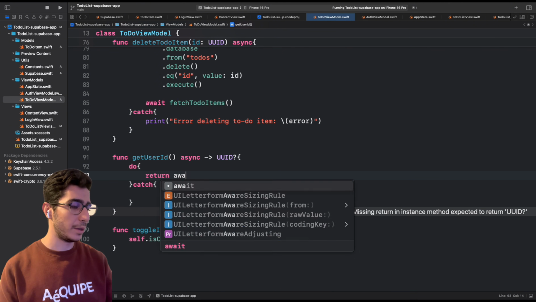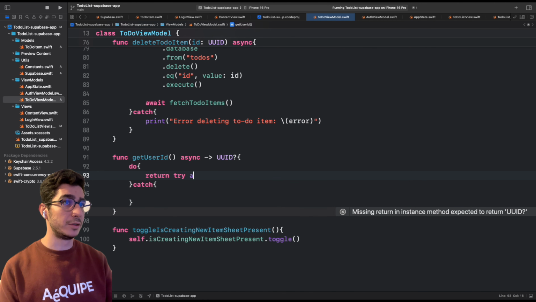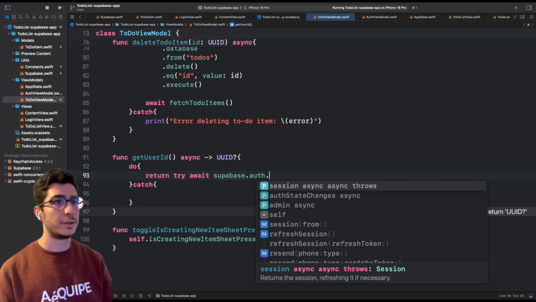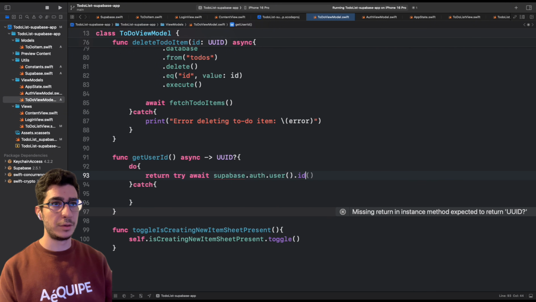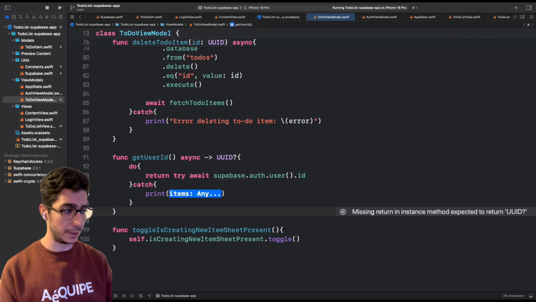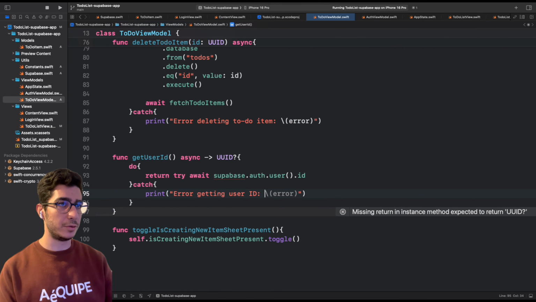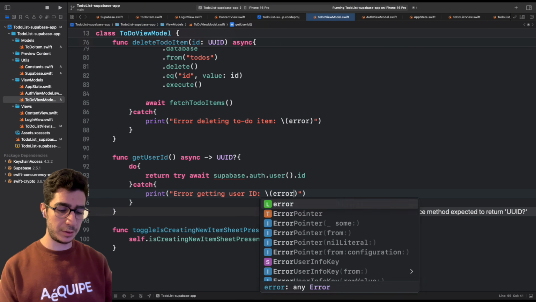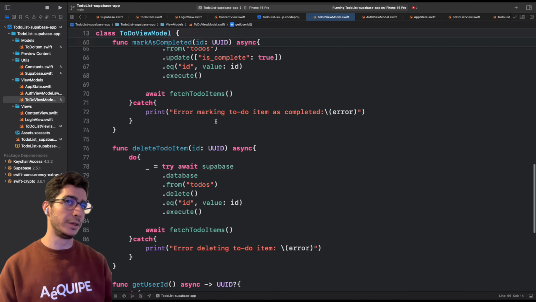So here we have return try await Supabase.auth.user, and .id. Okay, this is too long and this goes back to the ID, and here we want to print error getting user ID, and this is the error.